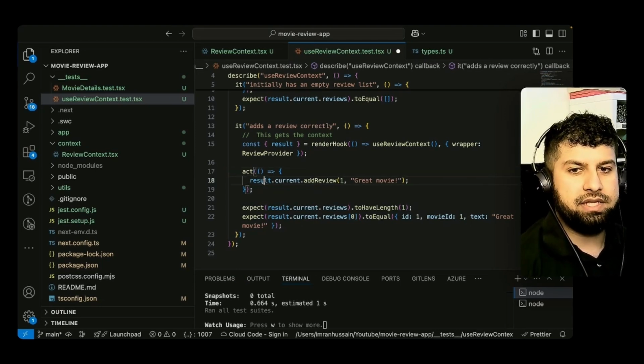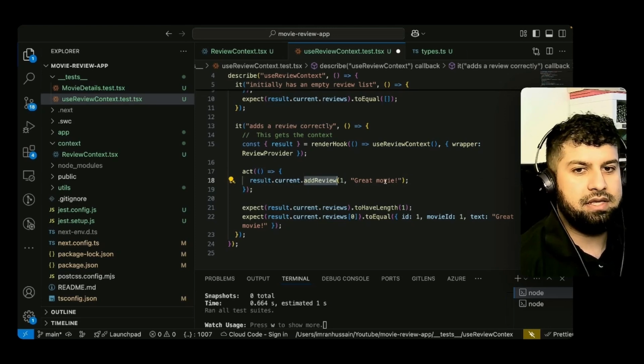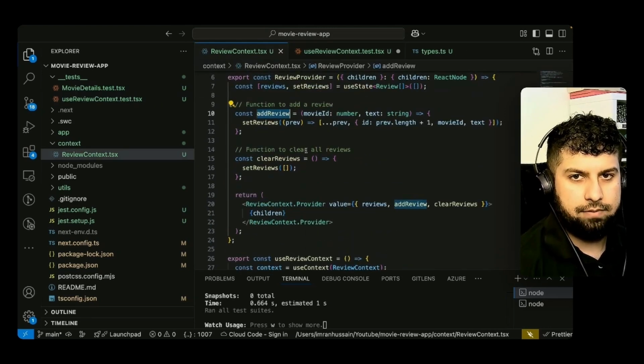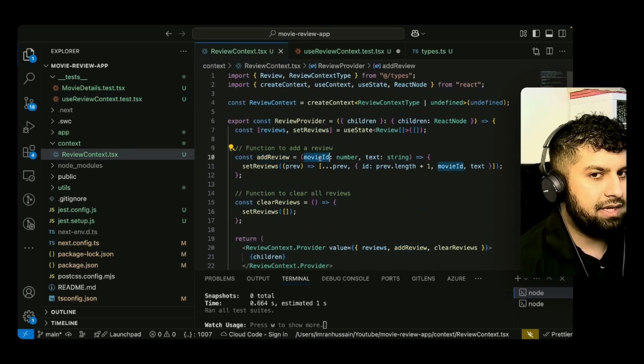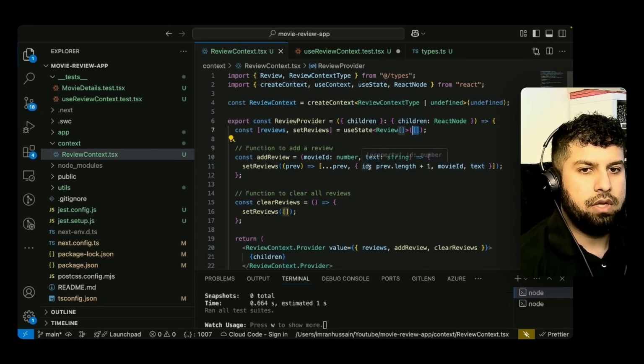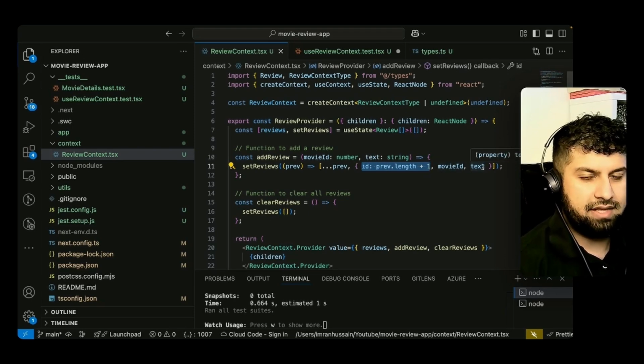And then essentially it will say result.current.addReview. And it takes in obviously the 2 arguments. So add review, if we go into here, it takes in a movie ID and some text as well. Then it updates the reviews of the initial global state from empty to whatever the ID is, and then adds in the movie ID as well, and also the text that we pass in.